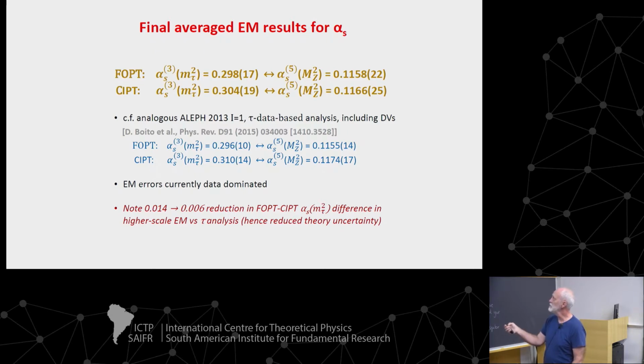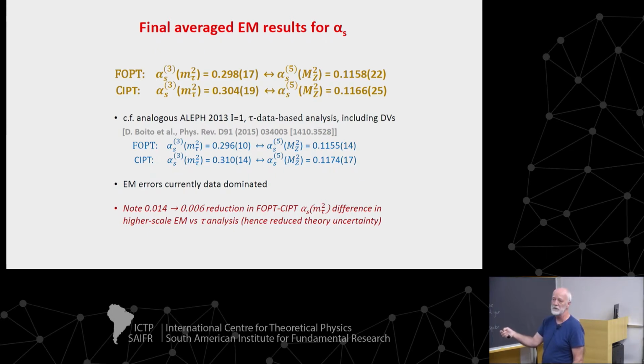This is what happens if you run those up in the standard way to the 5 flavor. Again, they're very compatible with what we saw from tau. An important thing to notice is that in the tau case, the difference between whether you treat the truncated 5-loop dimension 0 series using fixed order perturbation theory, or you choose your scale as the running scale along the contour, those things differ if you expand the running coupling along the contour. In the fixed scale coupling, those just differ by terms of higher order in the perturbative series, a subset of those. And so this tells you something about the truncation uncertainty, and this is actually not so small in the case of the tau analysis.